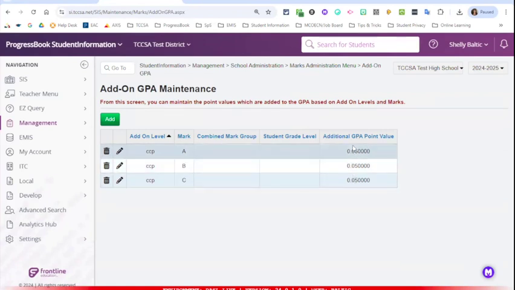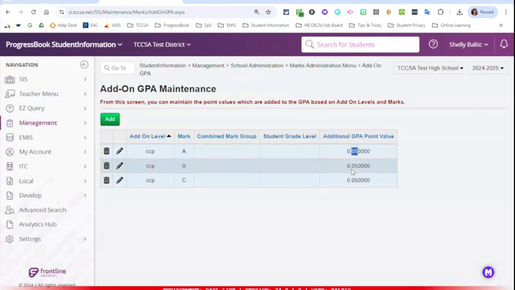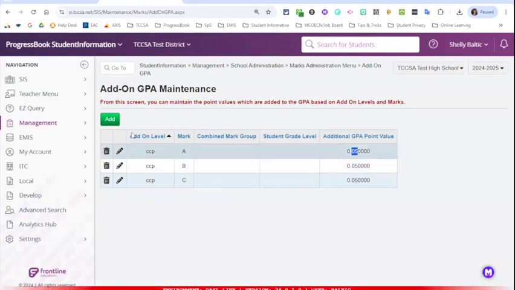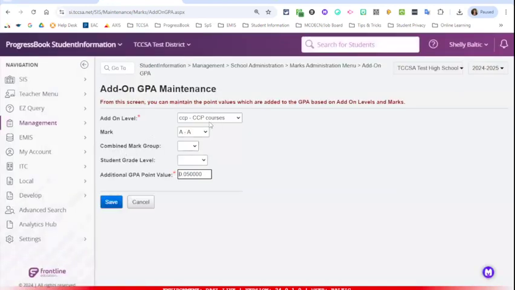And they can vary. So if I get an A, I get an extra, notice it's like 0.05. If they get a C, it might be a little bit different. It might be 0.025.